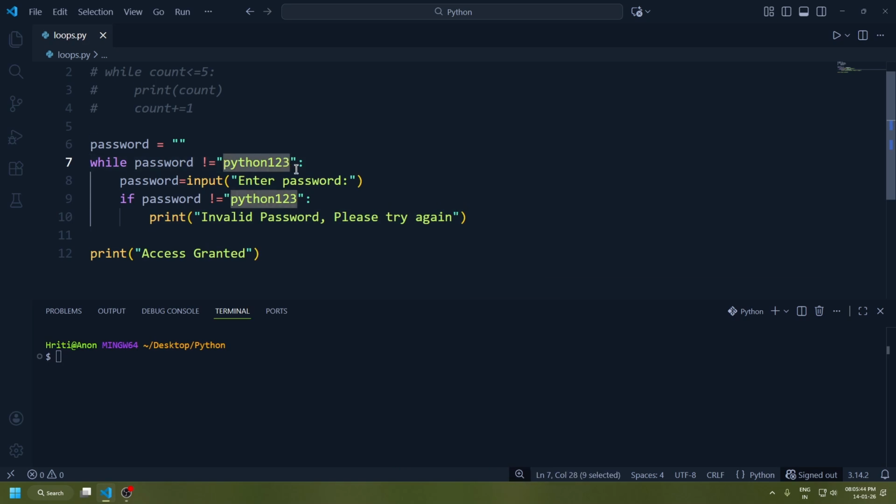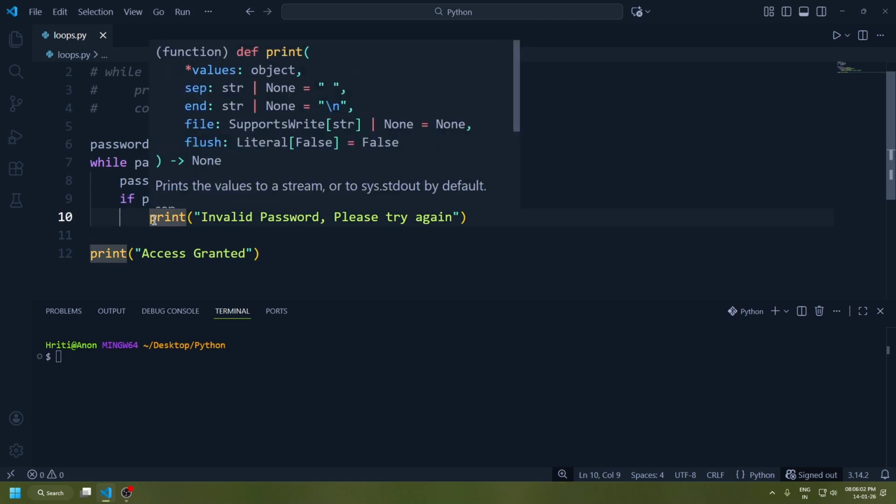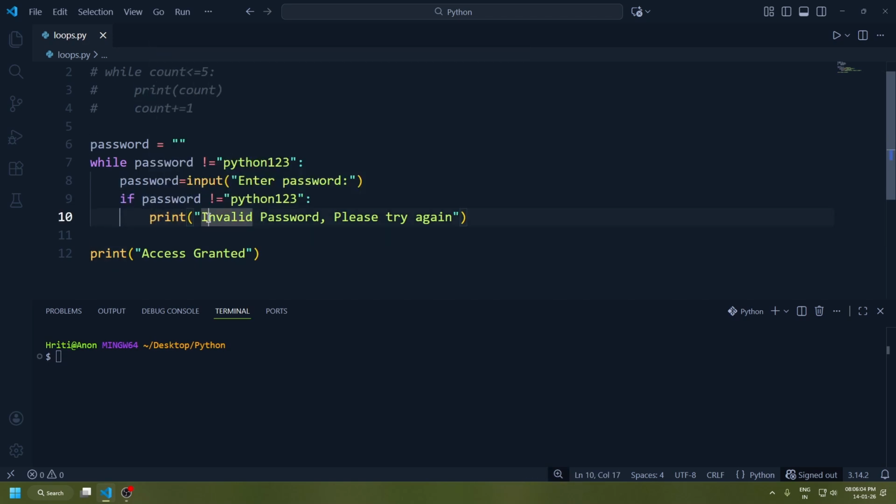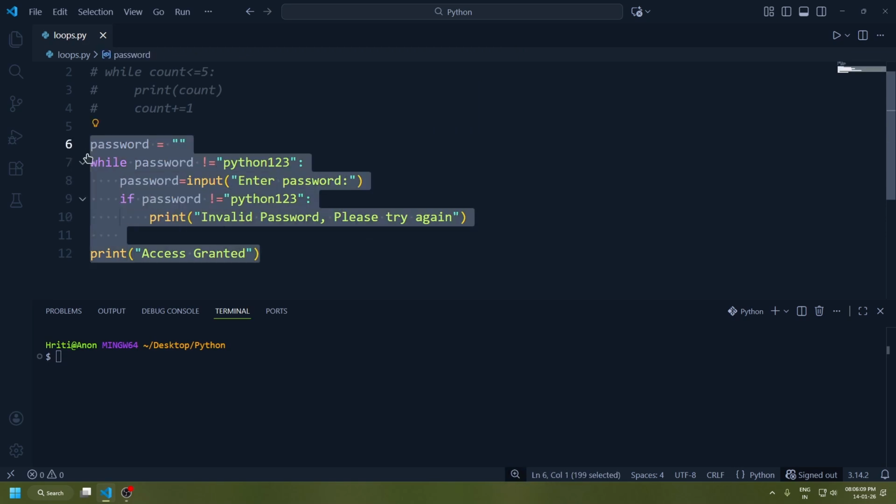If the value doesn't match, it will run again, and if it matches, it will stop running and this line will be printed. And what this line does is, if the loop runs, it checks if the password was python 123. If it wasn't, it will print invalid password, please try again. Okay, so now let's move on to the next question.